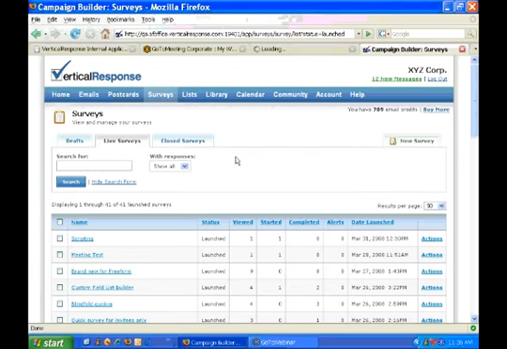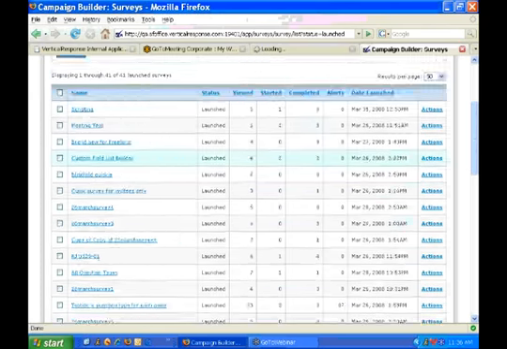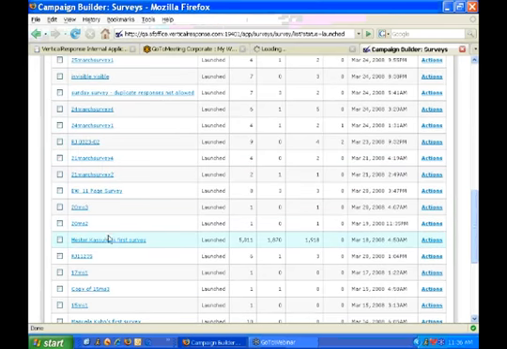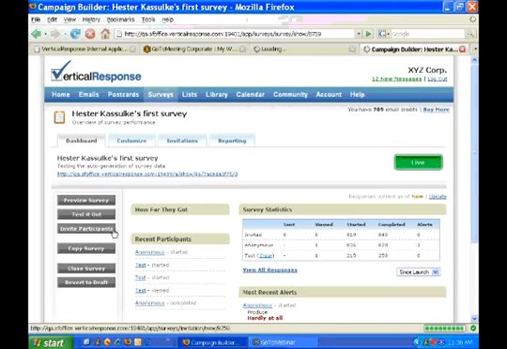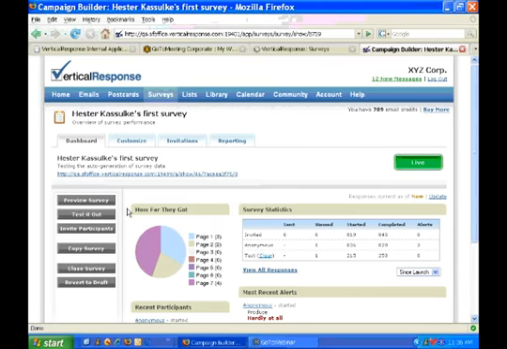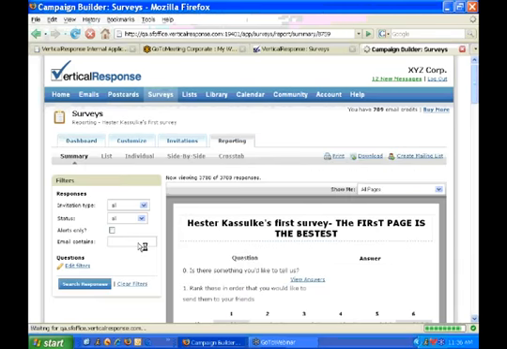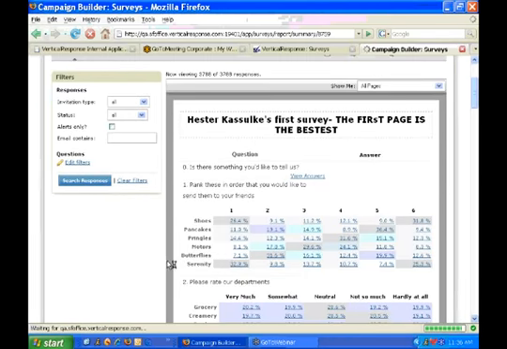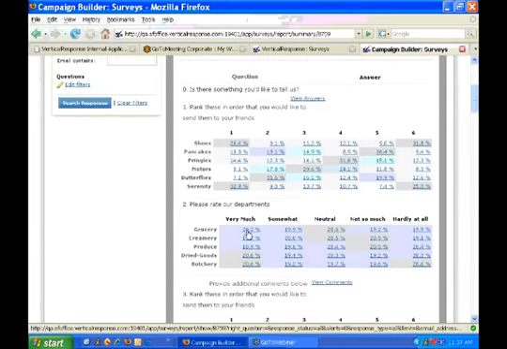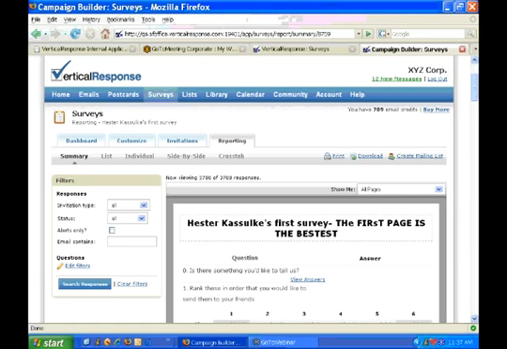You can see things are much snappier in this other account than in mine. So let's scroll down here. We're going to look at this big survey. This is all just test data that we inserted so that there would be a lot of responses. You'll notice as I'm looking at the reporting that the data is very evenly spread out. Unlike in a normal survey, the questions have pretty similar answers for the most part, like 20%, 19%, 20%. So keep that in mind, that some of the heat maps look very close together in color. It's because there's not a very big difference between the answers people have given.